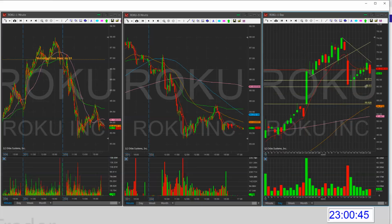So as it comes down, though, if you manage to get in good, definitely pay yourself. If you haven't gotten in and it's very close to 60, you need to wait. Do not short this weakness, because it could very well be just a double bottom and just bounce right back up from the 60, right? So if you want to short this weakness, you need to see 60 snap with authority. Perhaps a kill candle, basically a play that I've been playing for the past few days, and then come back up, retest, and then short it from there, okay?